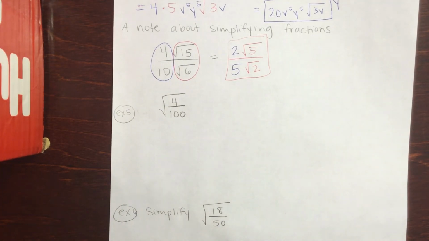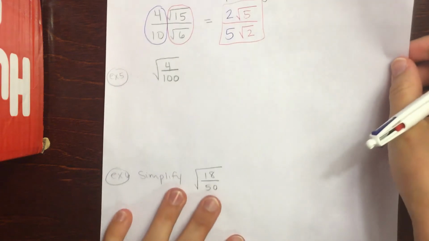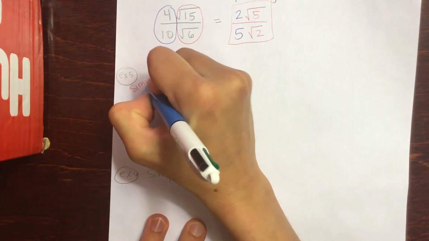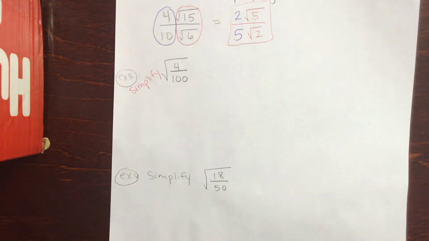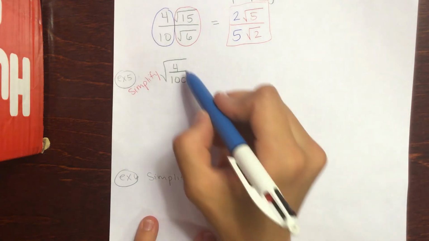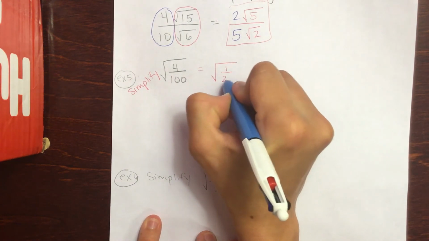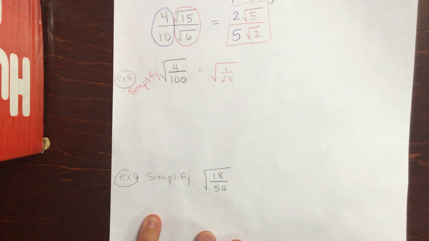Okay, so I say that though, if you see this next example, the directions would be to simplify. I don't have any coefficients here, so it makes it a little bit easier. They're both radicands, they're both underneath a radical symbol. So I can either just straight up say, okay, 4 over 100 is 1 over 25. Now let's simplify this.